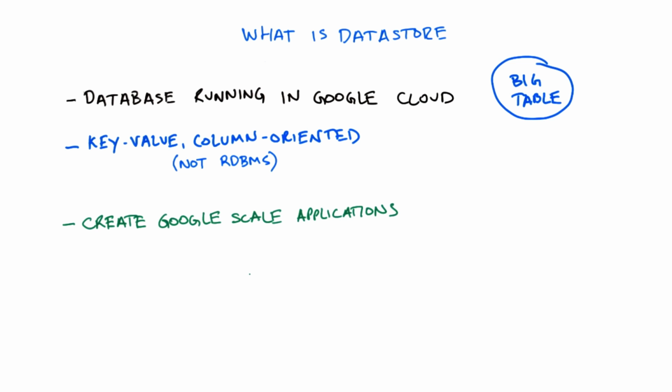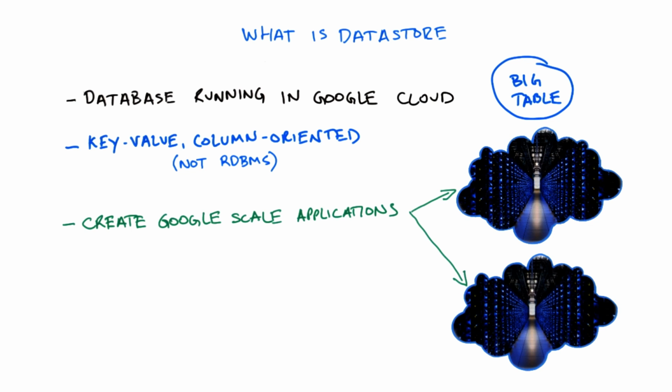The design of Datastore allows you to create applications operating at Google scale, and by that we mean that your application can scale indefinitely using distribution in the same way as many of the very big Google services do. This means that your data is not only stored on one computer or file system, but on multiple ones, even in separate data centers. This type of distribution increases performance as you can retrieve data from these locations in parallel.